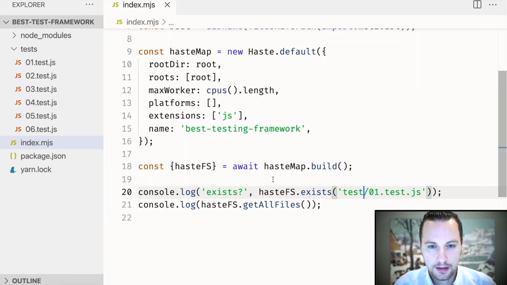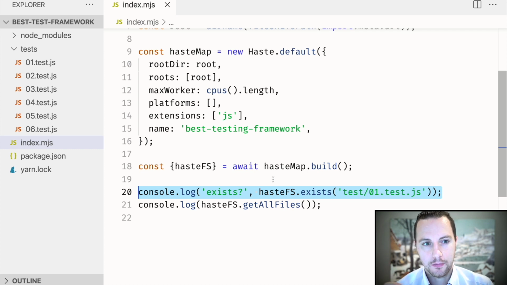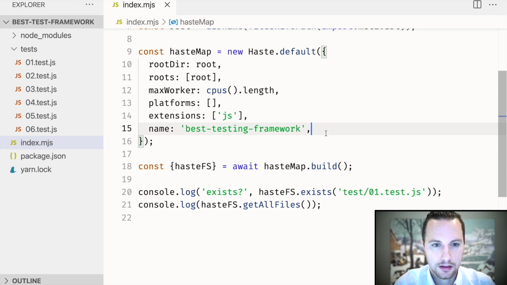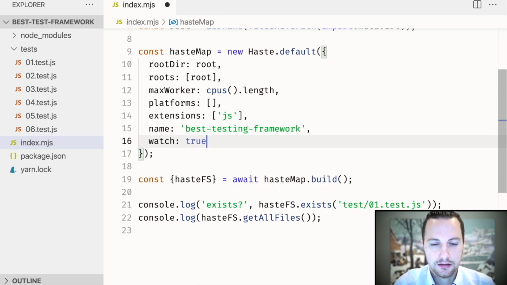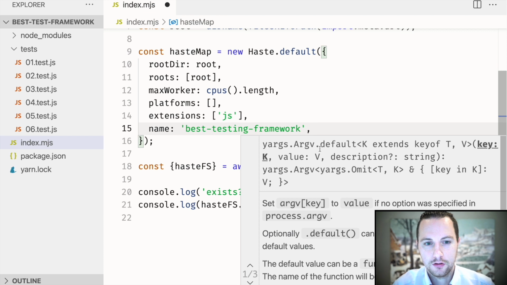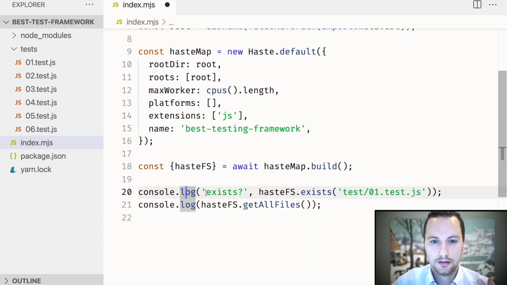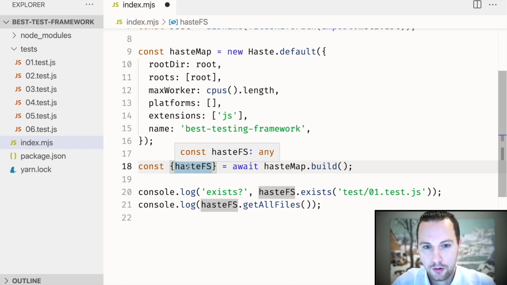Okay, cool. And that happens now in memory, and obviously if you're building this in-memory file system, things can change on the file system in between operations that you're doing in your test framework. So the cool thing is that hasteFS also has a watch mode, so that whenever a file changes, it can update the representation of the file system in memory. We're not using that now. There's a command called, I think, watch, and you can turn it on and subscribe to change events. We're not going to do that today, but the cool thing is that you can call exists here, and that file might have been removed and the memory file system might not have been updated, but jest-haste-map actually takes care of all of those things for you.